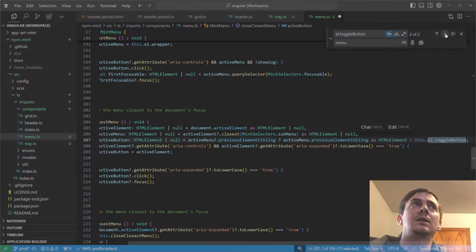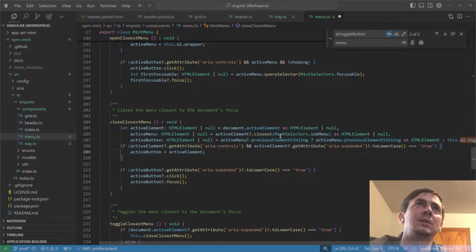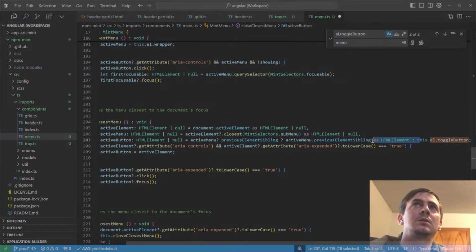Close closest menu, active button. Is the active menu's previous element sibling? If it exists, previous element sibling. Otherwise, it's the toggle button.